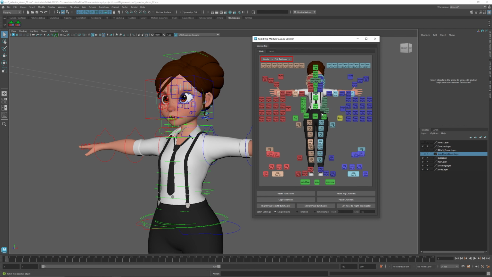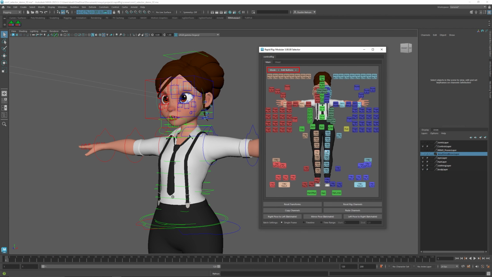So let's switch back to our main one here. And let's see, what else should we talk about? So we talked about showing and hiding, setting the background images, creating new tabs. So before we go any further with actually now selecting things, let's save this because obviously we don't want to set this up every time we build a rig.